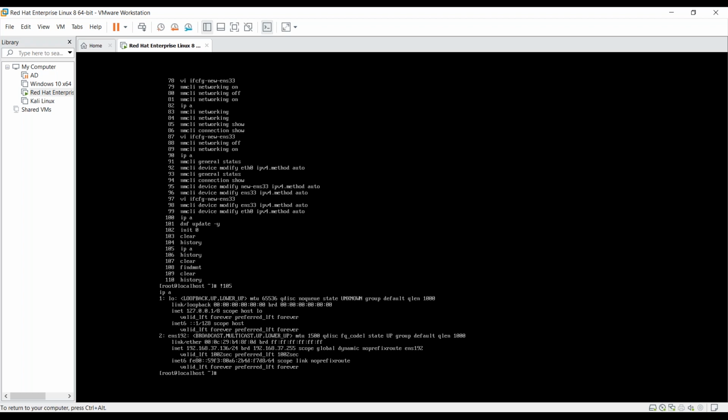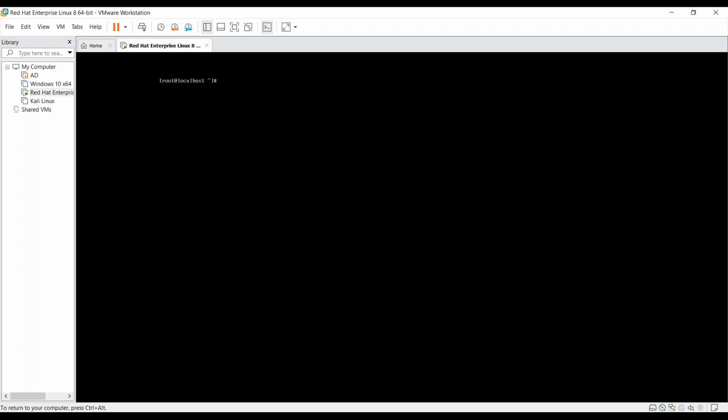Let's see another way of using this output, but this is a very dangerous way. So you have to be sure that you are running the exact command which you want to run, like exclamation and clear. Under the history, you can see cl is mentioned. If I hit enter, then it is going to clear the screen. So what this exclamation cl does is it ran the command that starts with cl.